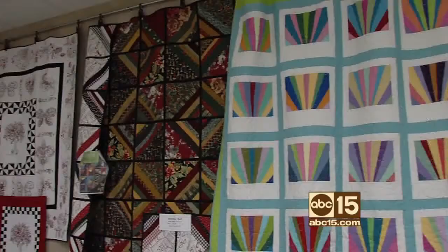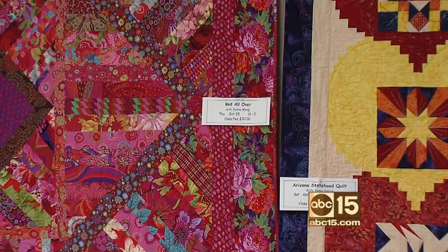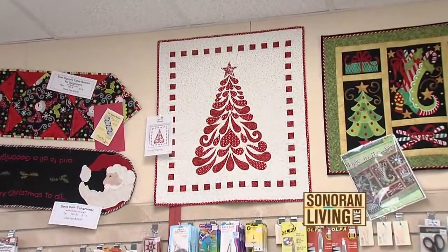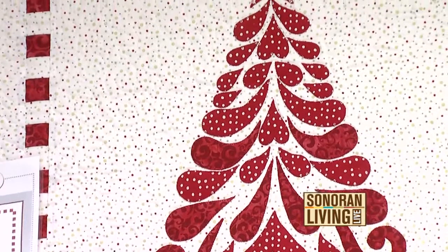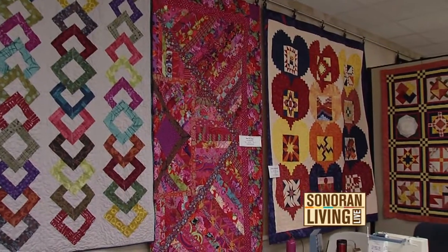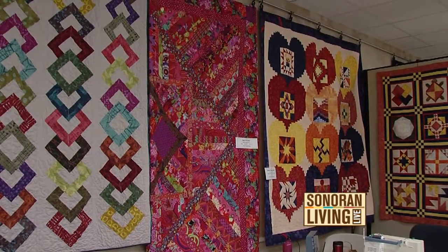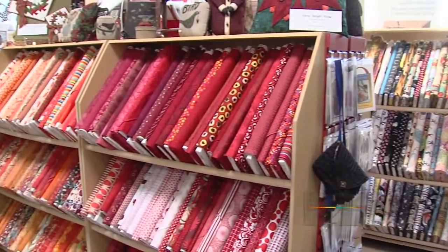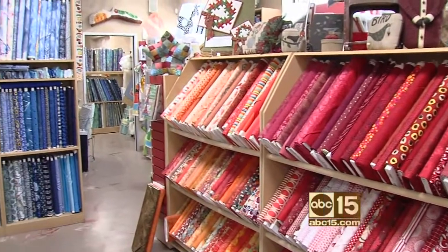One of the other classes offered here are the quilting classes — quilting is huge right now. This beautiful Christmas quilt, their partner said she did it in like two afternoons. They have several beginner classes for quilting, as well as specific project classes where you come in and get a good start on a project. If you don't know how to do it, you can certainly learn here — it's 101 everything. Once you get the help, people come back just for socializing and inspiration.